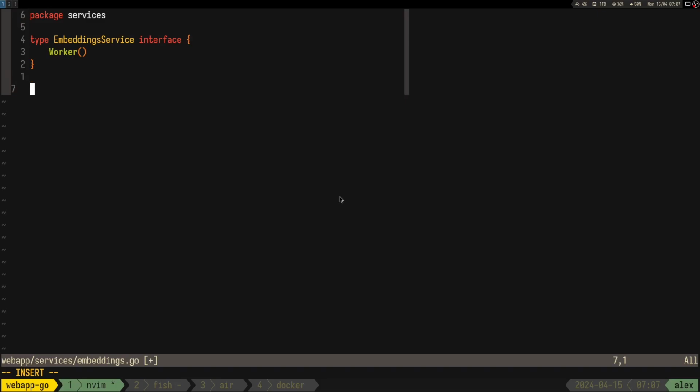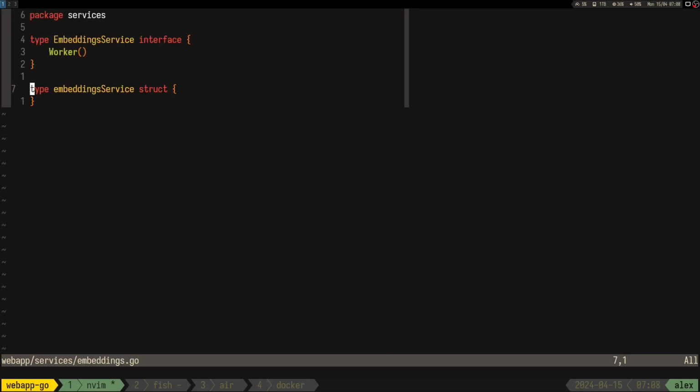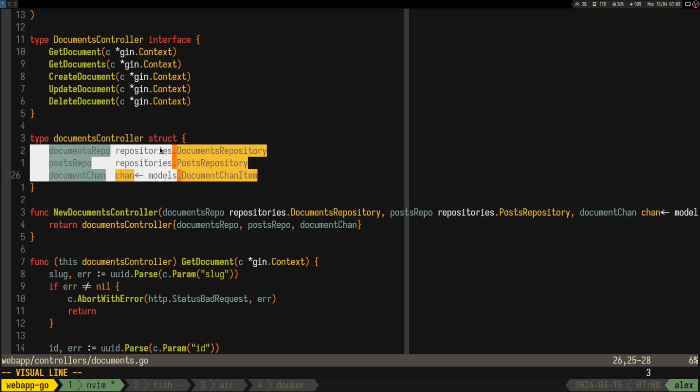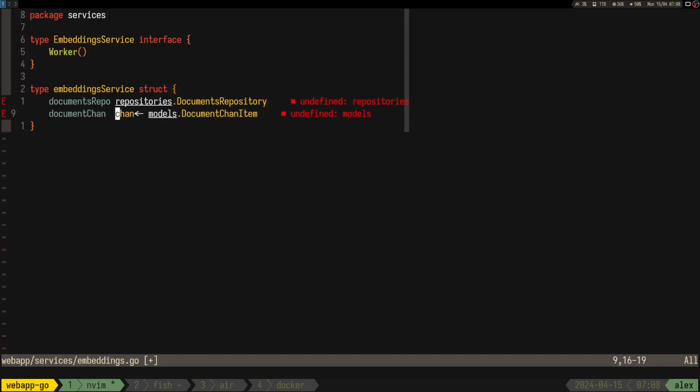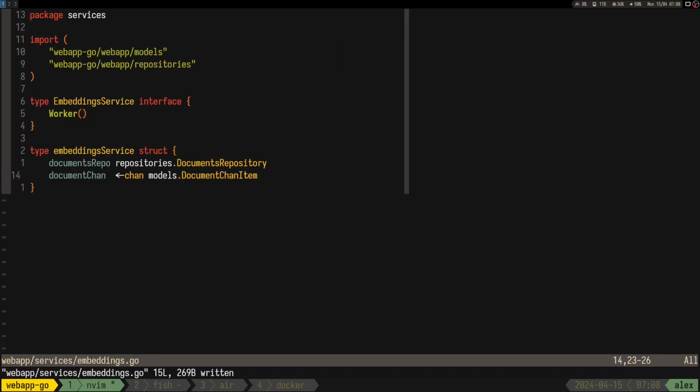And then let's say we have type embeddings service, it's going to be a structure, and it needs, well, we can steal from, you know, well, actually documents is here. Take that, and this channel should be like output channel, right? That's the thing.